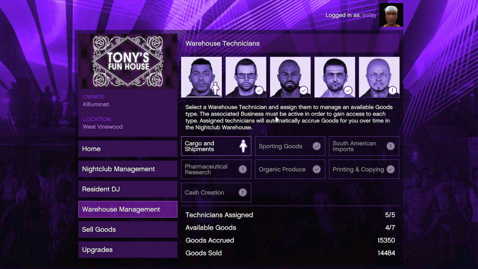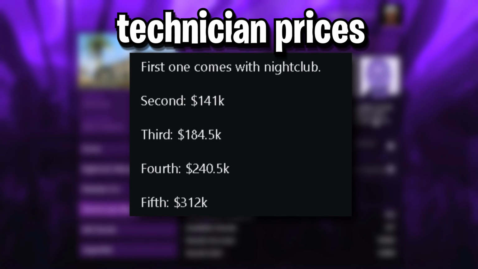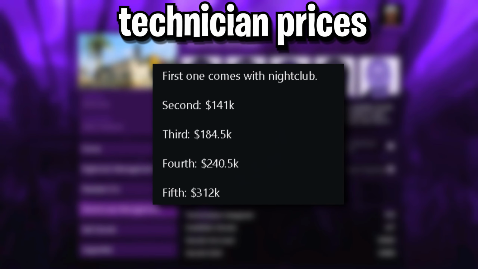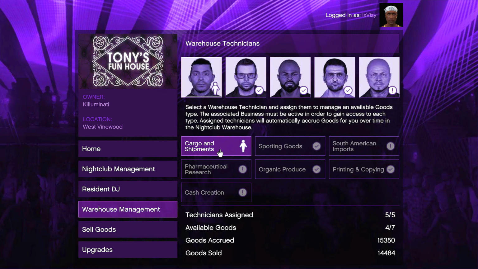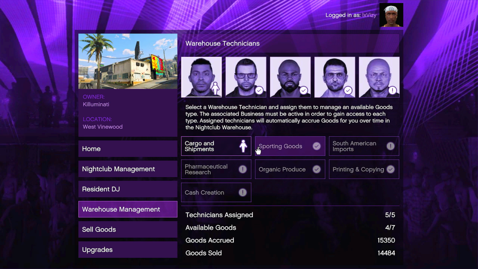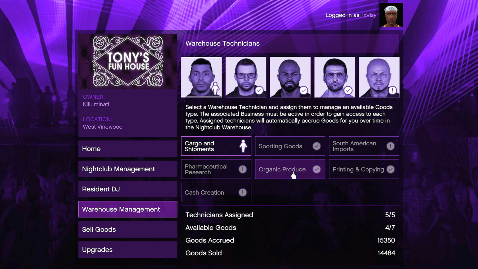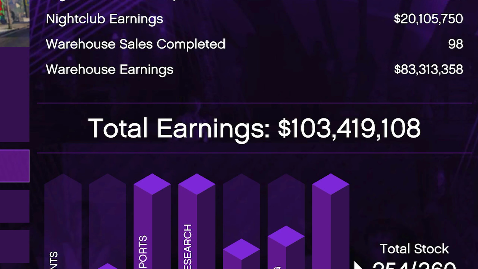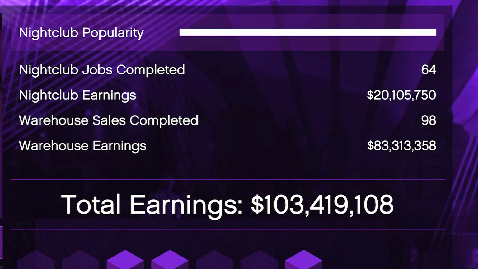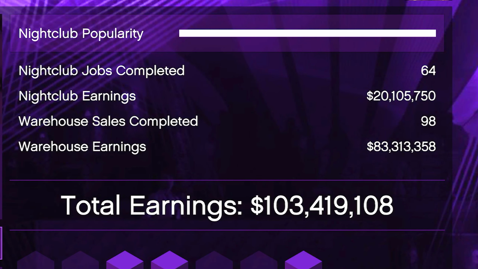The first thing that you guys need to do with all of these different businesses is to buy the technicians in the nightclub. The technicians will cost you even more money, but this allows you guys to accrue stock, and altogether there is 5 warehouse technicians. Think of this as an investment. Over time, using the nightclub, you will make this money back easily. I mean, you guys can see that I have a total earning of $103 million in the nightclub, and the majority of this earnings has come from these warehouse technicians.